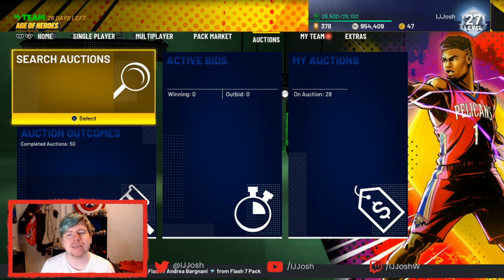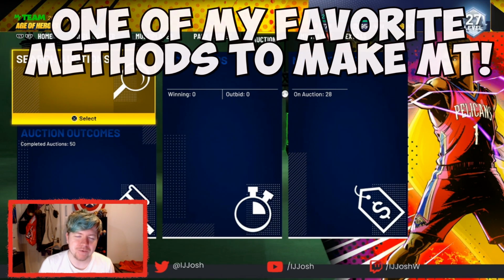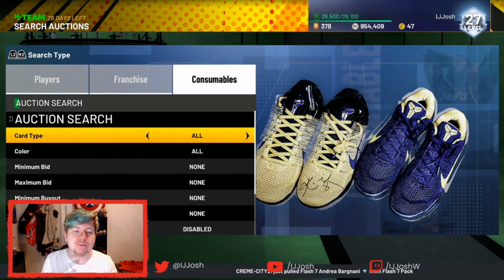So, let's get it. Not only is this the easiest MT making method that I have found, it's one of my top three favorite MT making methods. What you're going to be doing is badges. I've made a few videos on badges before, so I just want to emphasize the points that I made in those videos and tweak it a little bit.